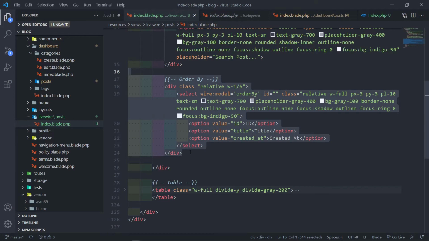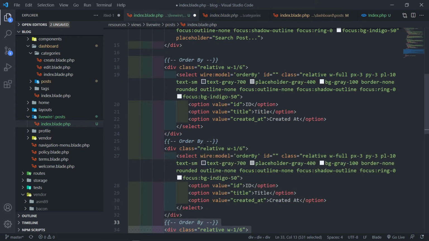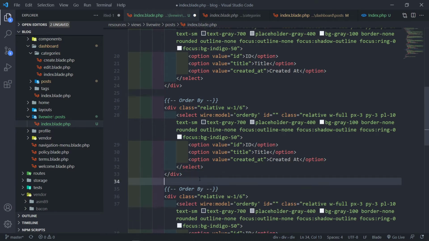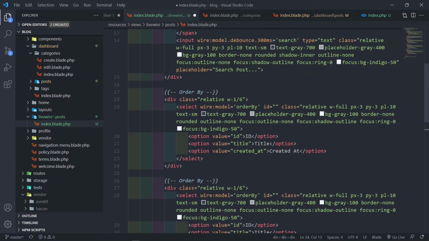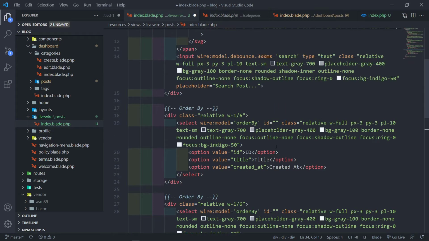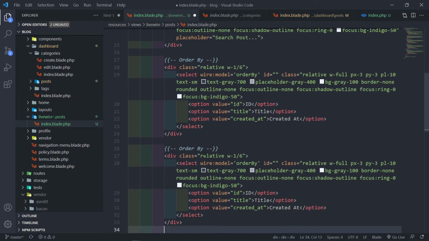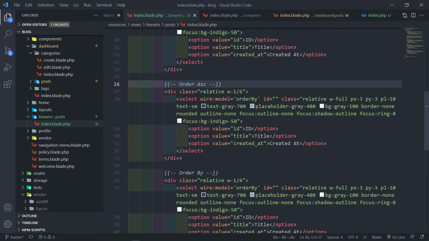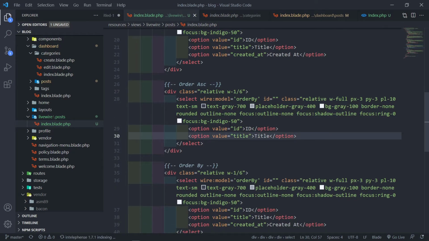Now the thing is, what's nice now, we can just copy and paste this down twice. 1, 2. Okay, because the other field's also going to use the select. Okay, so let me just pause the video right here and just copy all the information right there. Okay, the next one is going to be the order ascending, ASC. And we're only going to have 2 values inside this one.